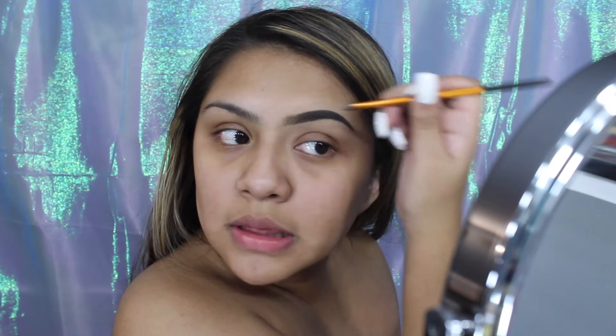After this step, it's just about looking at your eyebrow and seeing any little details you want to fix. If the arch is not where you want it to be, then it's just fixing the brow the way you'd like it to end up. This is my brow, and this is where I like it. I'm going to go a little bit over the front part with my spoolie, just to make sure everything is blended and faded out. Then I apply my Control Freak eyebrow gel and just go over it like so.